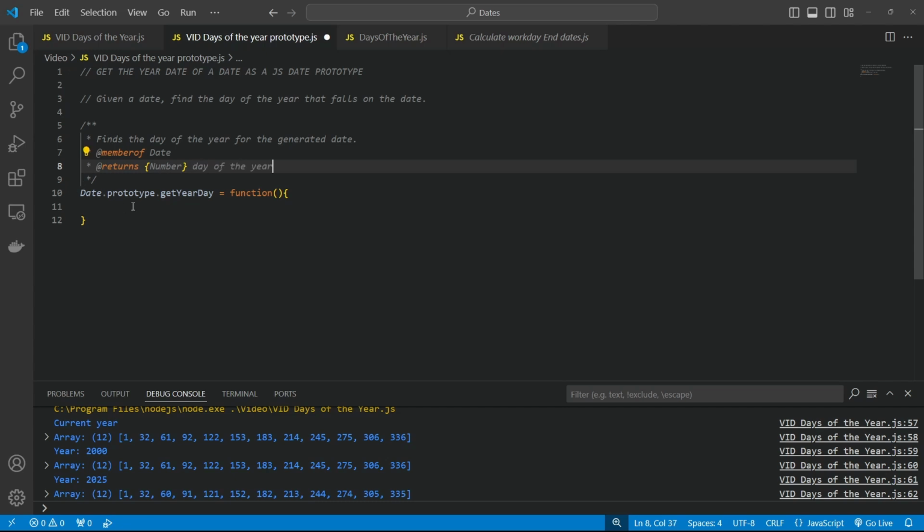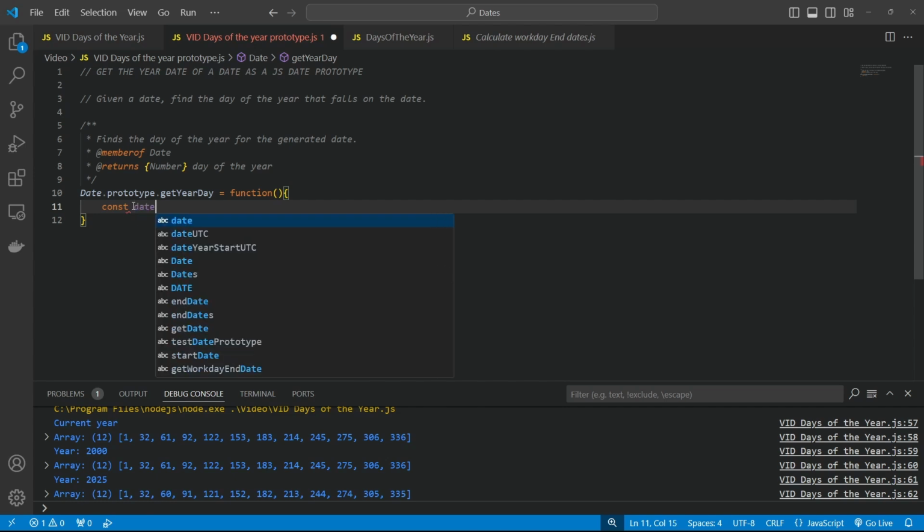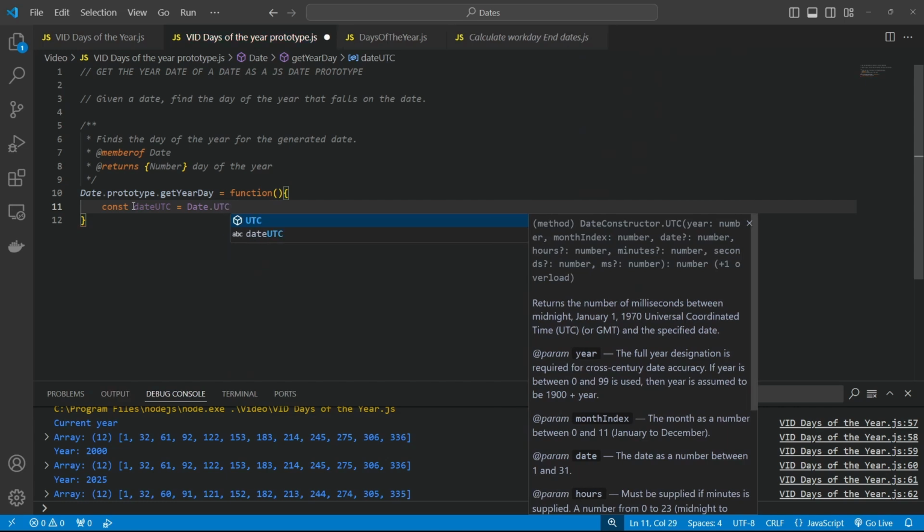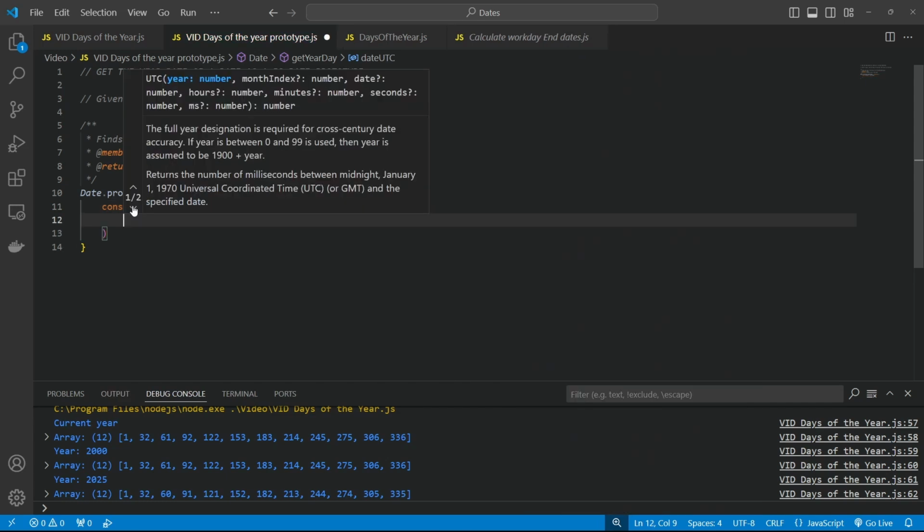Cool. All right, so most of this is still going to be fairly familiar to you, but you'll notice a couple of distinct changes if you have been playing along from the previous tutorial. And I'll try and point them out as I remember them. So const, we'll say dateUTC, just like before, is equal to Date.UTC. However, where are we going to get our date from? We can use this here to grab the date from the date we constructed.